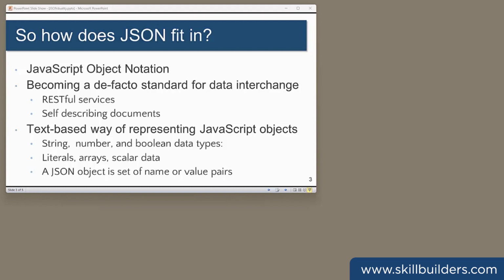So, how does JavaScript Object Notation fit into this? First, let's be clear. JSON is taking over the universe. Why? Well, in the 21st century, distributed data processing, where application components can run on different servers and be developed by different people using different languages and different databases, is becoming ever more popular. So a standard is needed for these components to communicate, and JSON has emerged as that standard. So what is it? It's a text-based way of storing and transmitting JavaScript objects. We have many tutorials about what JSON is and how to develop JSON-based applications. So all I shall say now is that it relies on documents consisting of name-value pairs.